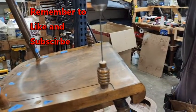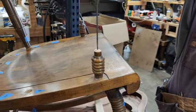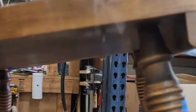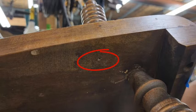So we start with a long drill bit. This is about 1/8 of an inch, I believe, maybe 3/16. And we're going to try to stay right along the line and punch through right through the bottom there. Look at that nice smoke coming out. So that's the hole we have, and we're going to use that to align everything.